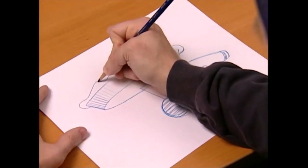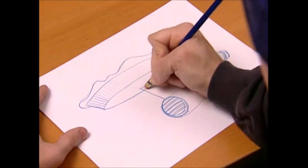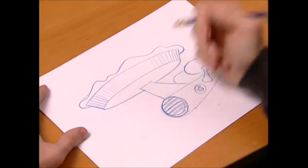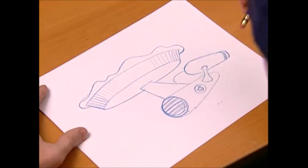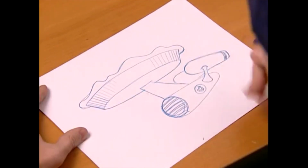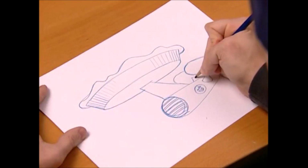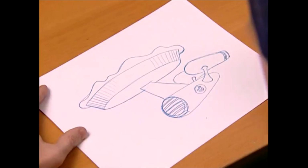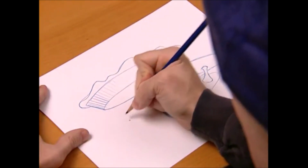So from here, you can just kind of clean it up and erase some of our construction lines. So we had a construction line right here, and we have them here on this shape. And you might even want to draw another one of these little connector pieces. And then you can draw little stars of space if you want.